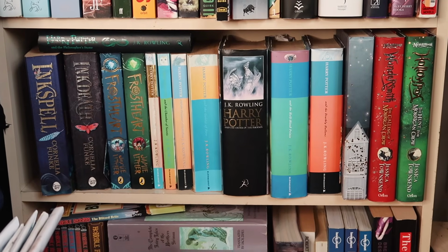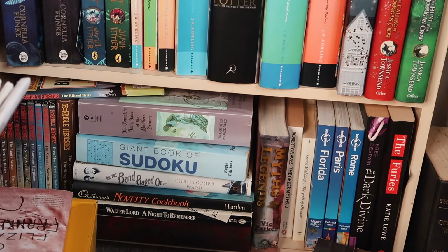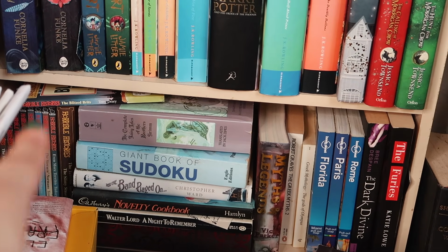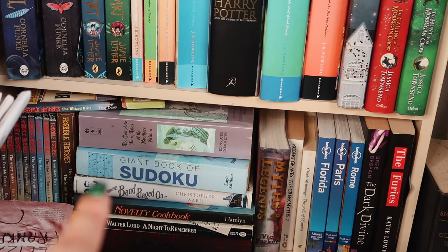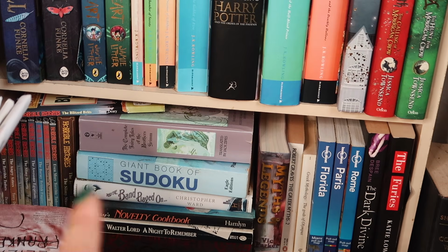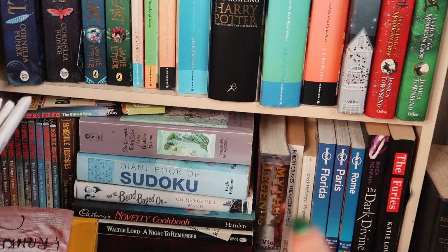And then right on the bottom, I'm not even going to go into these properly, a whole bunch of really random things. So we have my Horrible Histories books from when I was a kid, my giant book of Sudoku that I've been working on for about 10 years, random bits of things, a couple of Titanic books, a Cadbury's novelty cookbook, my book of Grimm's fairy tales from when I was a kid, random children's myth books, an Ark of the Furies, a random book my mum got me at a charity shop, and 3 Lonely Planet guides from places that I've been to.